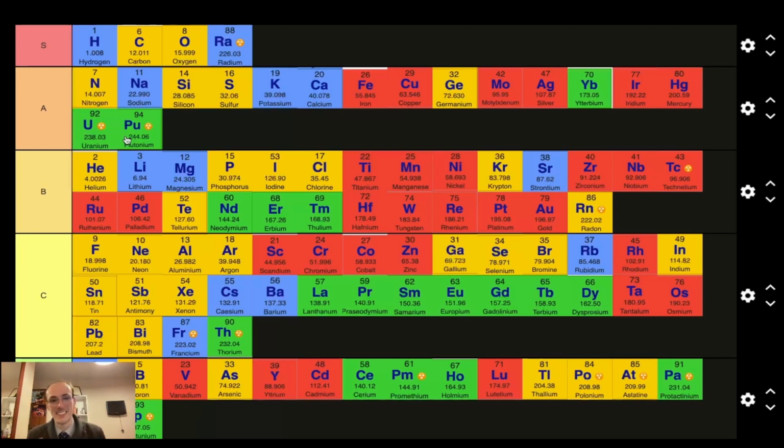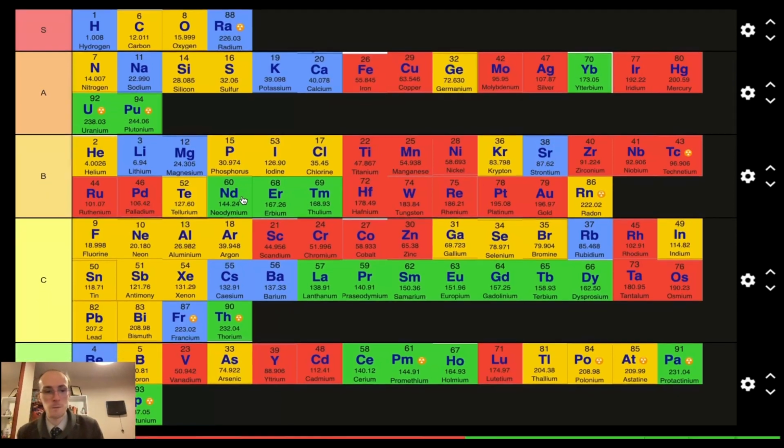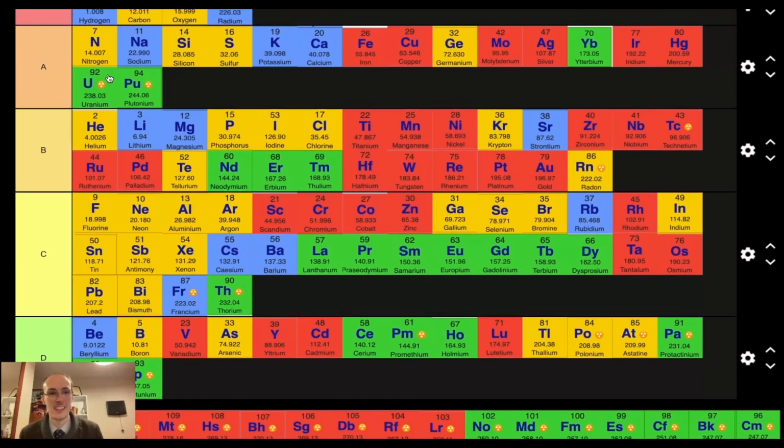Plutonium-239 is the one used in power stations, in nuclear power stations. And I'm a big proponent of nuclear power. I know it's got some major drawbacks, but in terms of immediate biological planetary damage, nuclear power stations are much better than your coal-based power station, so plutonium can go up here.